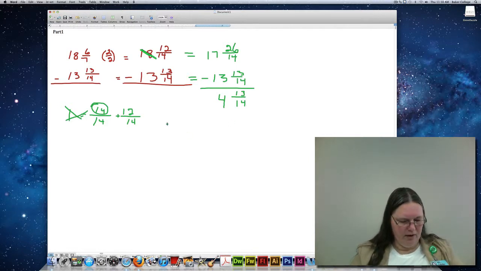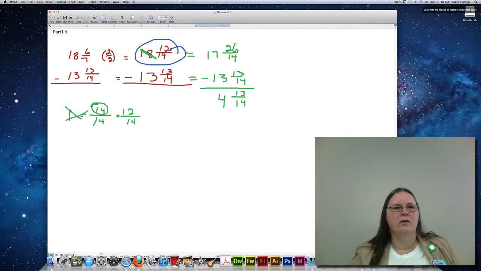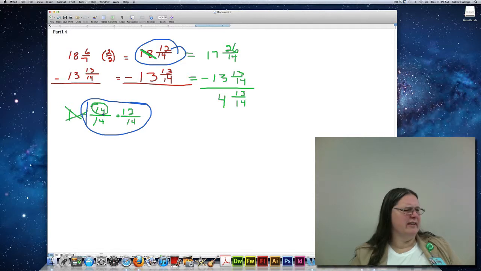The important part of this whole problem is, do you know how to borrow? And here's the key. That 1, this was the 1, plus the number that was already represented as pieces. We've taken and cut a 1 into 14 things out of 14 things. That's our pie, a piece of pie cut into 14 pieces. Kind of ridiculous. They'd be mushy, wouldn't they? But we also have 12 that we had left over from a different pie, so we sum these together to create this new form of the number. So that's the part that is tricky, and you'll get it.